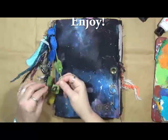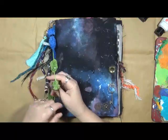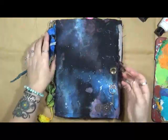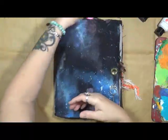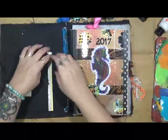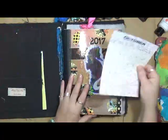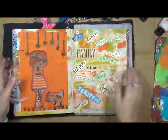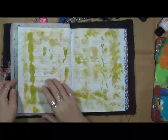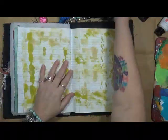And as you guys already know, this month's prompt is about favorite things. Now, you guys know I've been doing my journal via art. I've already gone through my favorite things as far as art products. So the first thing I'm going to do, this is October. Let's get our page, and here we are. I believe this is the next page. Yes, I'm going to need this for my book review.